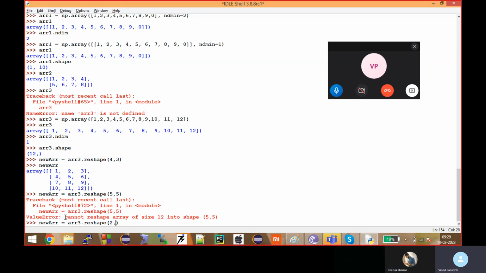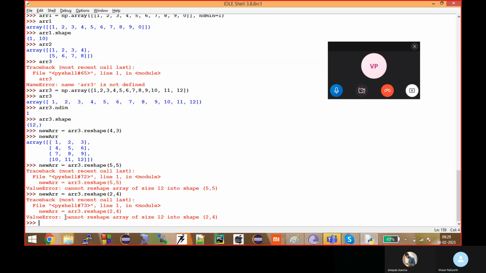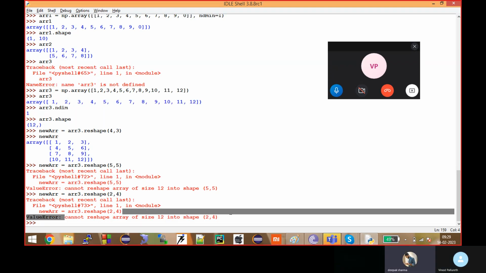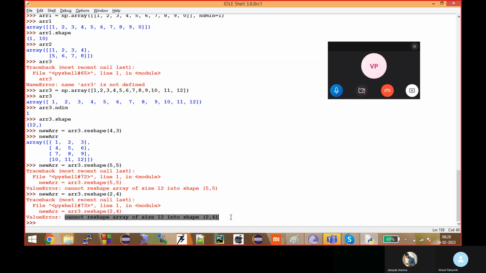Will it give an error? Yes, it also says cannot reshape array. So it needs to include all the elements you have.